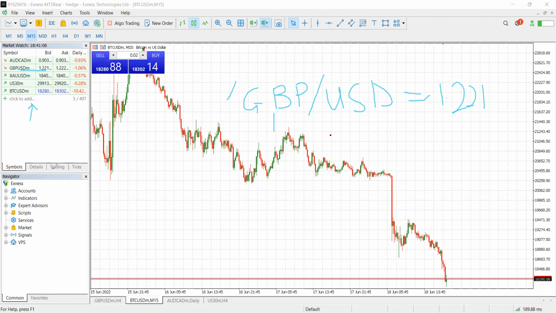The second part, again, is a navigator where you'll be seeing your broker and then the services if you want to use an expert advisor or anything. And this is one of the best reasons why I recommend MT5: you can also code your own scripts or your own programs into the MetaTrader app. That is one of the beautiful things you can have with the MT5.